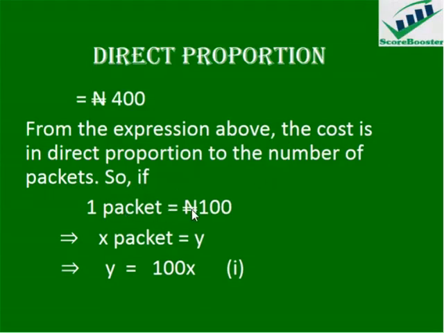So if 1 packet is 100 naira, when we want to have x packets, where x can be any number, we represent the price with y, just as we represented the price of 2 packets with P the other time. So now we want to get the value for x packets. The value for x packets, we represent it with y. So what we are looking for here is y. When you cross multiply, 1 multiplied by y, x multiplied by 100, and we know that the value here will be in naira after we get the answer.